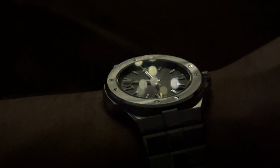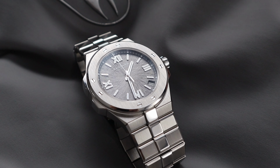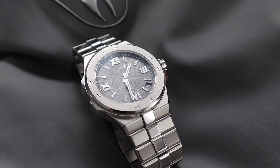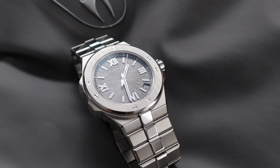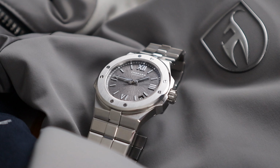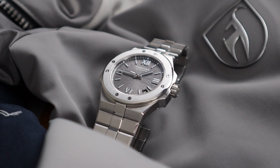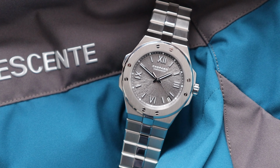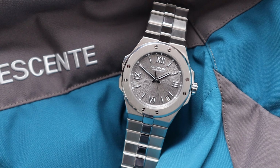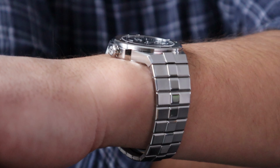I really like how the seconds hand almost touches the edge of the dial, and the minutes hand is covering the indices. The Roman numerals are not for everybody, but I really like the overall dial design, including the mix of indices and numerals. The case top part is vertically brushed. The polished screws and bevels, along with the rest of the design, make the look of the watch industrial and elegant at the same time, if that makes sense. The true screws on the top of the watch are aligned with the case's curved edges. Take notes, Hublot.